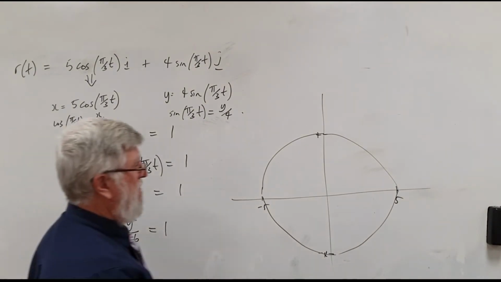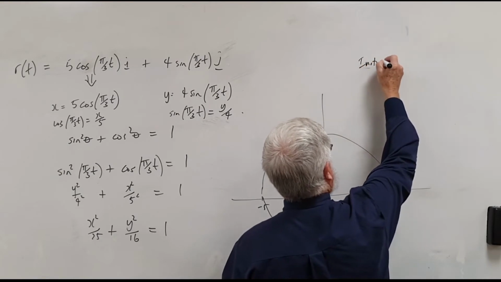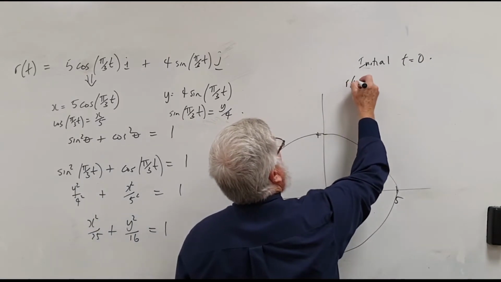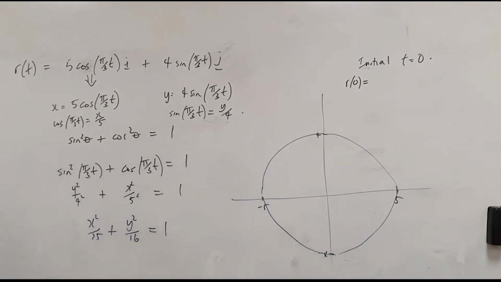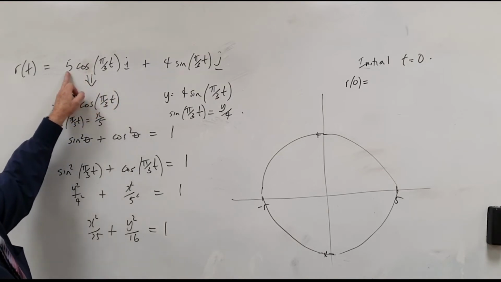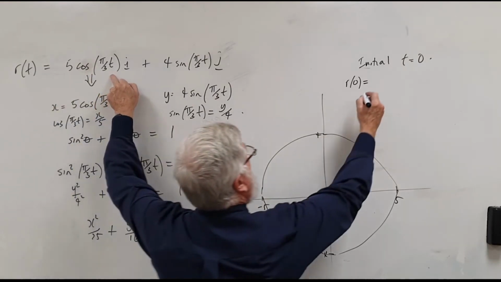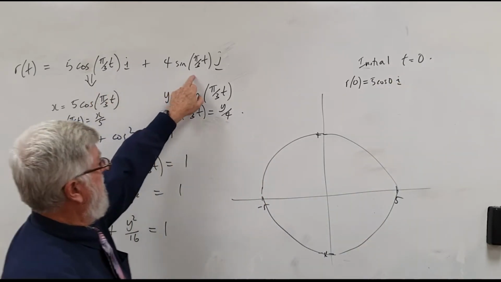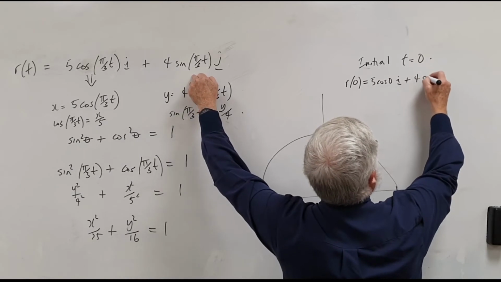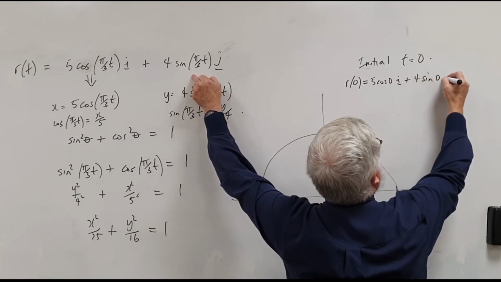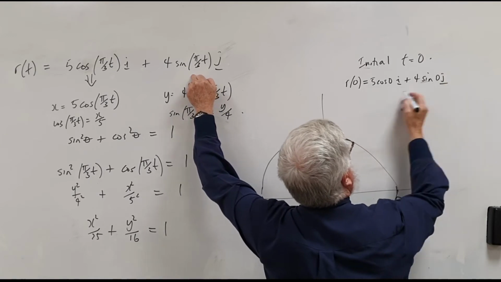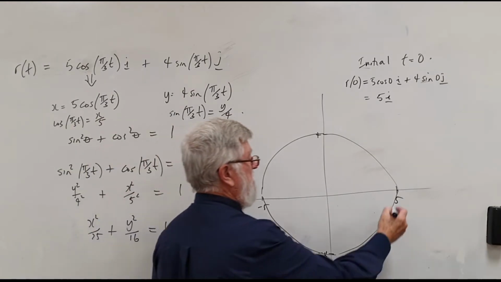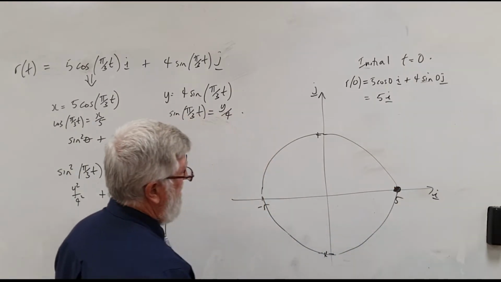Next thing, Ash, how do I find its initial position? t equals 0. So we want r0. What's r0? Should you do it in your head or should you write it down? It's just 5. Yeah, I will write it for a moment. That's 5 cos 0 of i, and it's 4 sine 0 of j. And of course that's 0, so we're just left with 5i. So where's it going to start at? There.